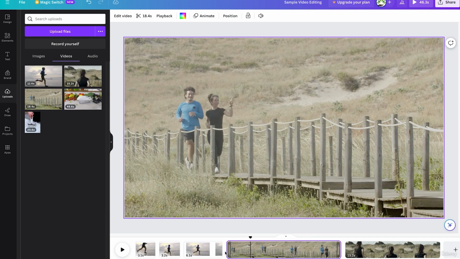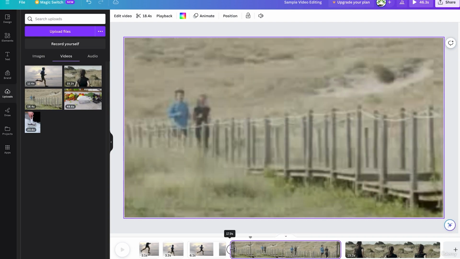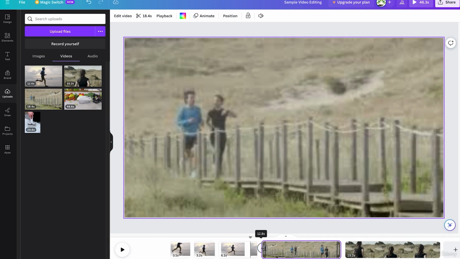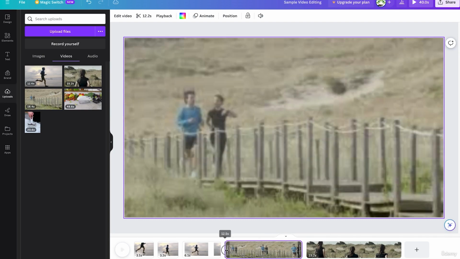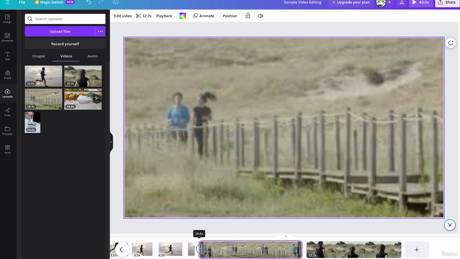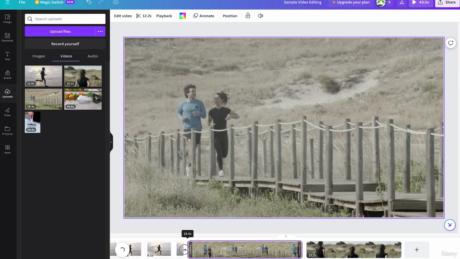And if you want, at some point you can do trimming. You can trim from each angle. You can come over to the edge of the video until your cursor turns into this horizontal sign, and once you click, you can just drag and you can see it is trimming from the edge. Once you release, that section of the video has been trimmed. And the good side of Canva, just like many other video editors, is that trimming is reversible. If you bring your cursor back to that same position, you click and drag backward, you can see it is bringing back the media that you trimmed earlier.